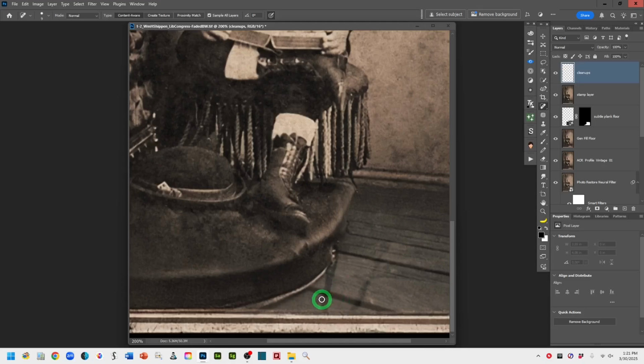To use the spot healing brush, by the way, the white circle inside is the size of my brush. The green is just my highlighter, so you can see where I am. Make your healing brush, or your spot healing brush, or your remove tool just a little bit bigger than the area you want to get rid of, so it has enough to sample the surroundings, but not too much. So I'm going to just pull a line up here to try to fix that. There we go.